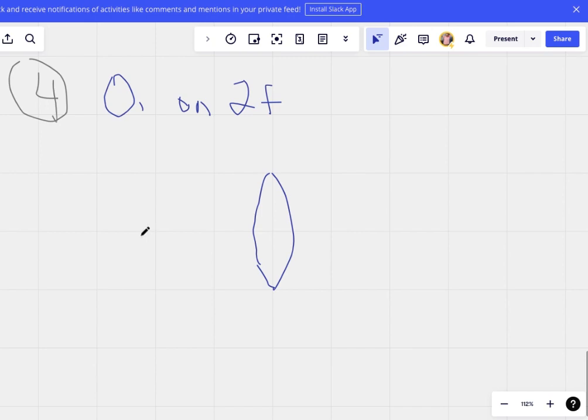Okay, this is the principal axis, a horizontal line that passes through the center of the lens. Then let's have a vertical line that intersects the horizontal line into 2 equal parts. The point where they meet is called the optical center C. Let's say our F is here on the left side, and our 2F is here.